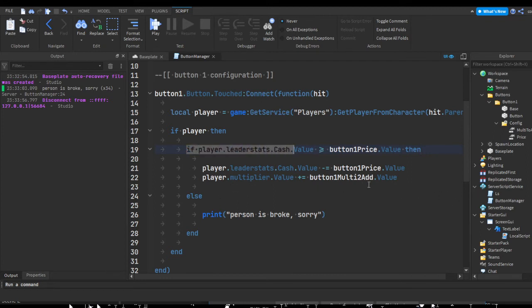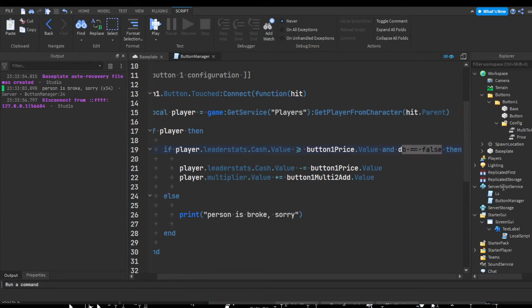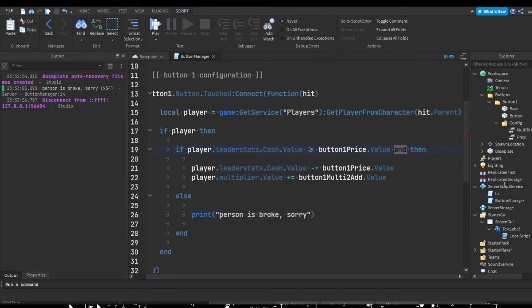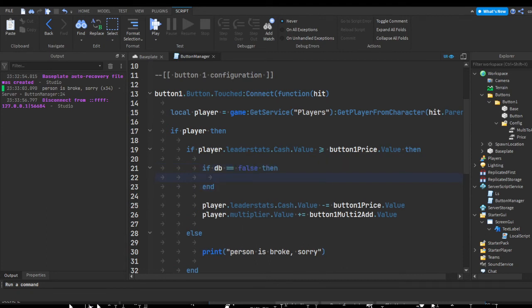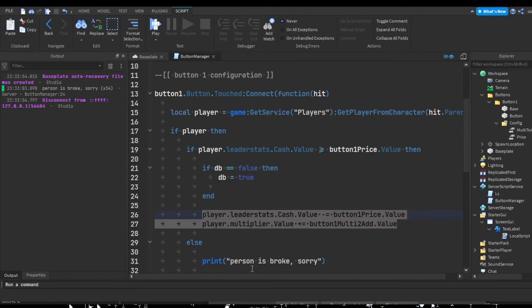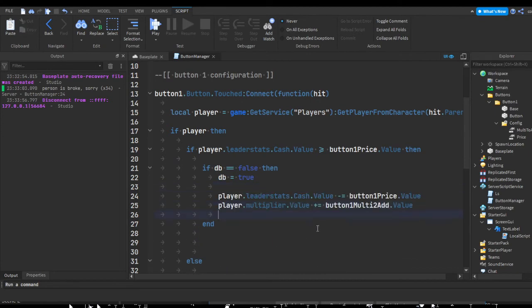So on the if player leaderstats greater than or equal to button price, let's do and debounce or db equals false. Or actually, let's not do this part. Let's make a new if statement in it. If db equals false, then db equals true, and then we will apply our effects.